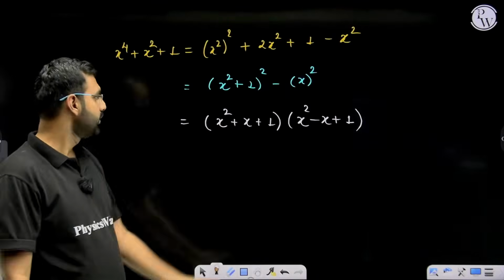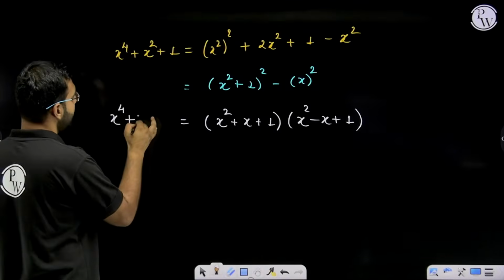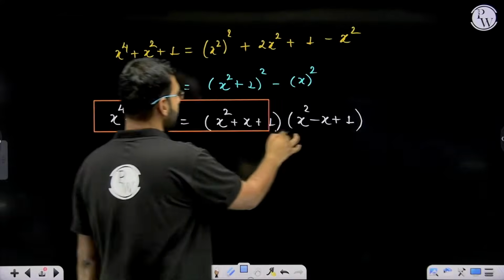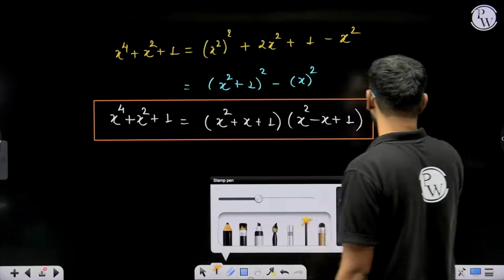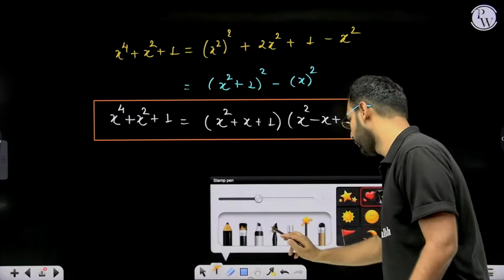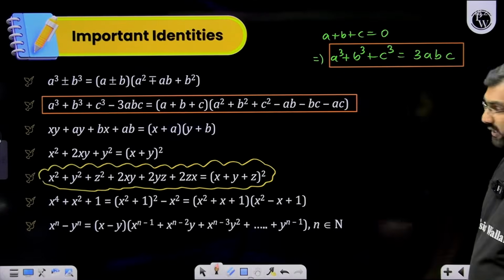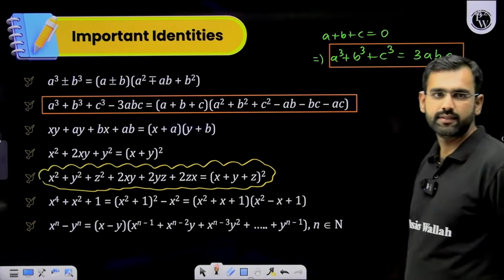Everybody got this? So this is again a very crucial identity which JEE keeps on asking repeatedly. Trust me, repeatedly. So remember this. Don't forget this. On this, they have been asking a lot of questions lately. I hope you will remember this. With that, the next one, of course, is again a standard result.